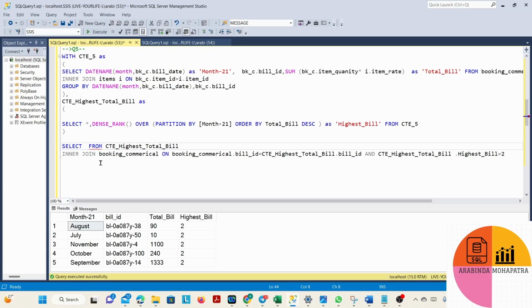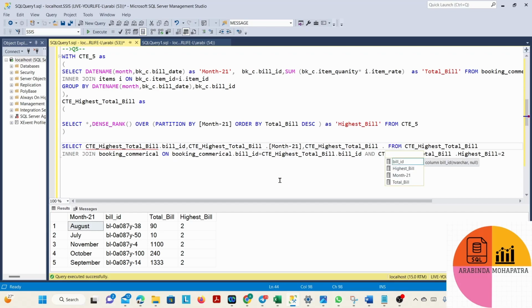Okay, now I will not fetch all the columns, I will fetch only the columns required for me. So bill id and the month and the total bill. Now I will make this column the first column of the output.